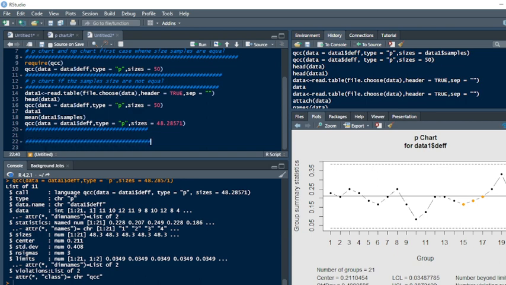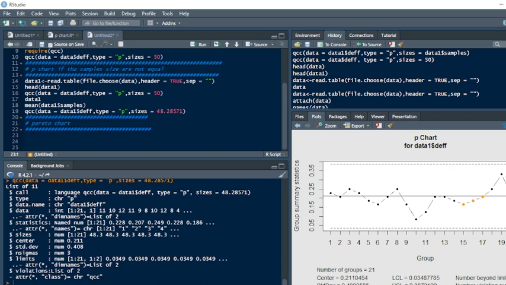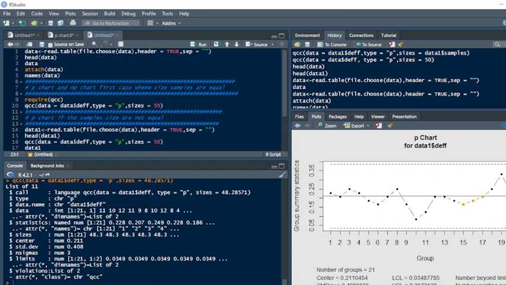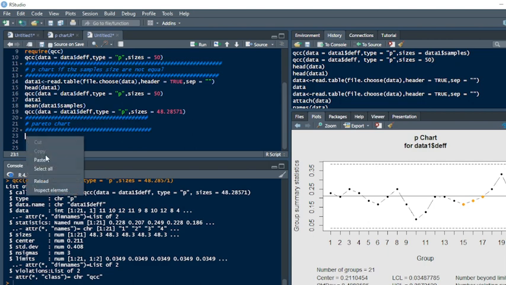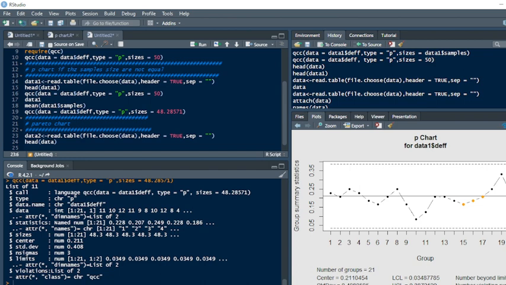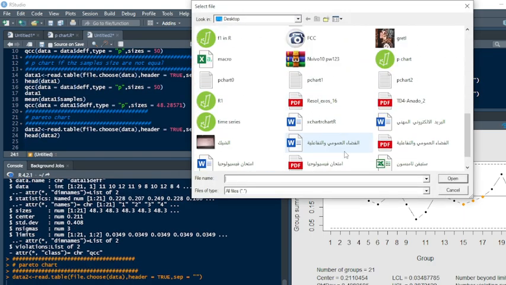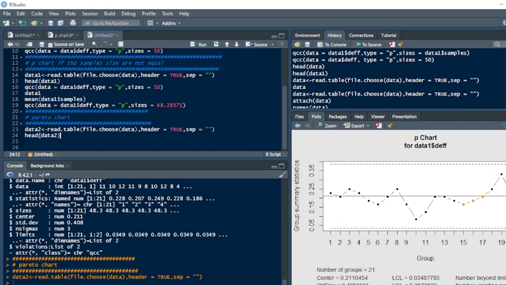I'm going to show you now how we can build a Pareto chart. The Pareto chart also needs the QCC package, but once we have installed QCC, we just write pareto chart. First, I'm going to upload another data set for the Pareto chart, because the Pareto chart is interested in the defects and the causes of these defects. So I'm going to name my data data 2, but before that I must upload it into RStudio. Yes, this one, and I get it.